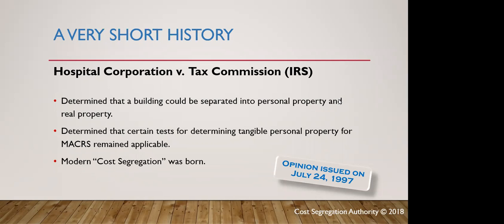But basically they were a little strapped for cash. And they had some creative accountants who said, hey, why are we treating carpet as a 5-year asset over here, IRS, but we're treating carpet when I buy a building as a 27.5-year asset or a 39-year asset? There's a problem there. We're not on the same page there.